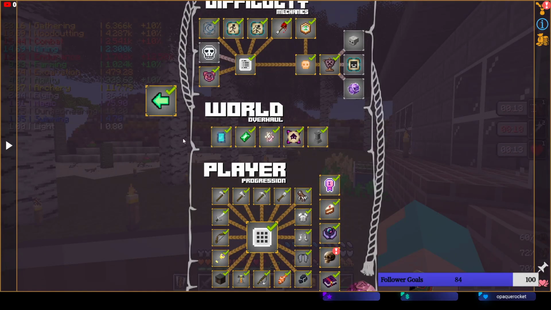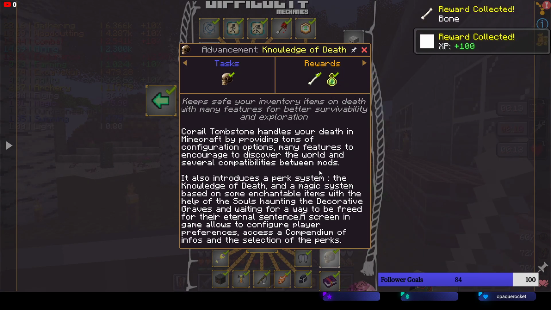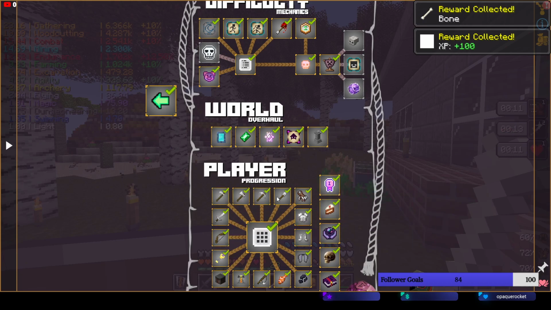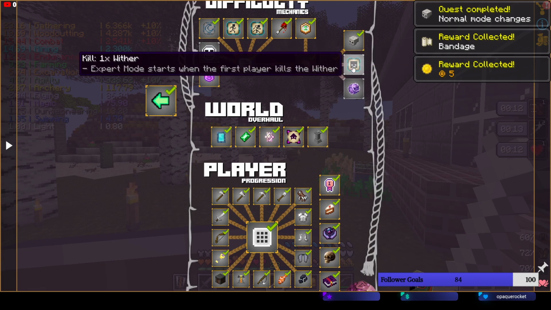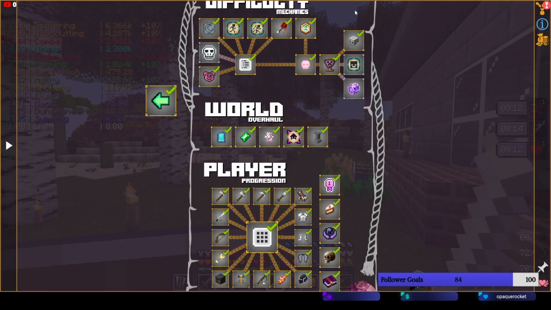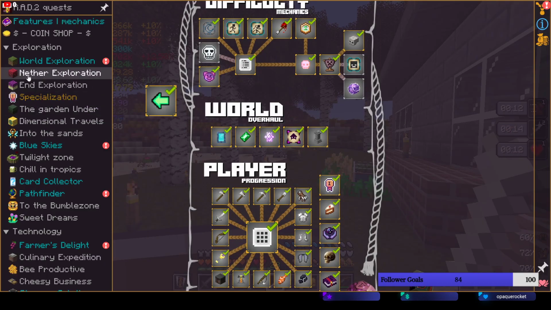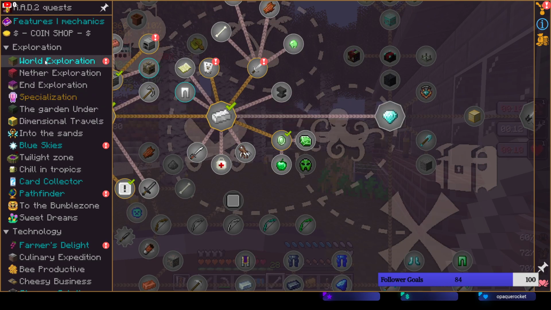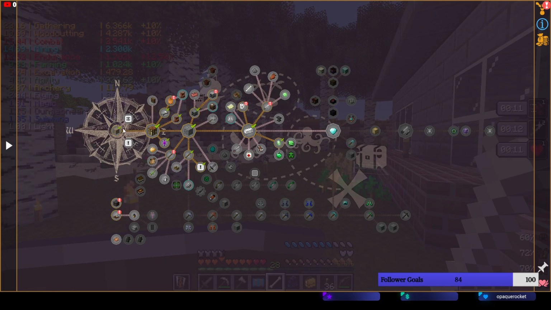Wasn't sure what all I wanted to get done today. We have a knowledge of death, so we can actually grab some stuff here. And I think we've got a lot of our stuff. Until we get into these things, you know, the normal mode changes. Actually, we can grab that one. But until we actually kill a wither and then kill a dragon, we're not going to go into expert or master mode. But world exploration. Let's make this smaller. All right.